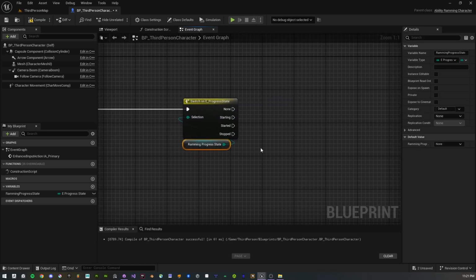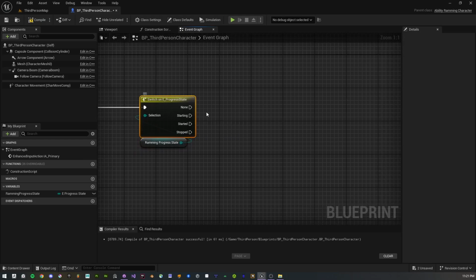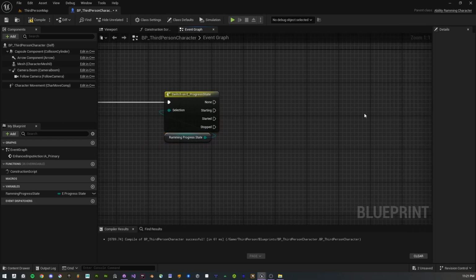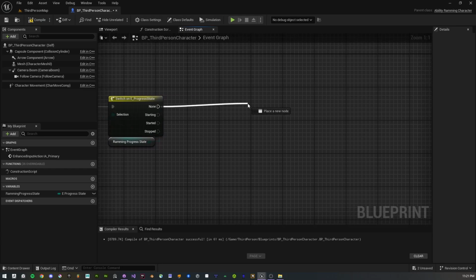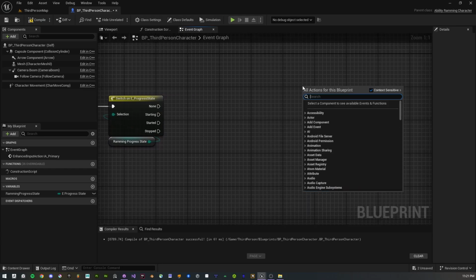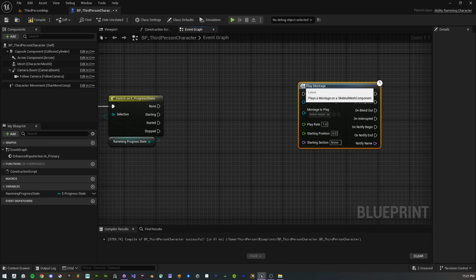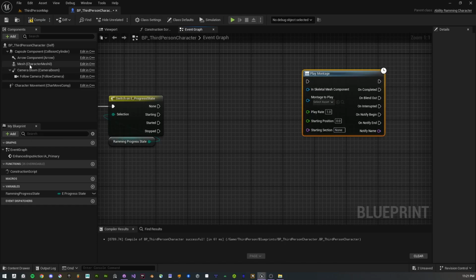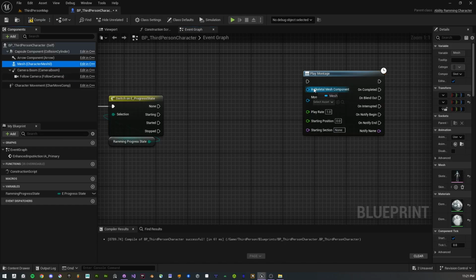So when we're starting the wind up, we're gonna be in this state to activate the montage for the wind up. So just play montage. The skeletal mesh is this one.